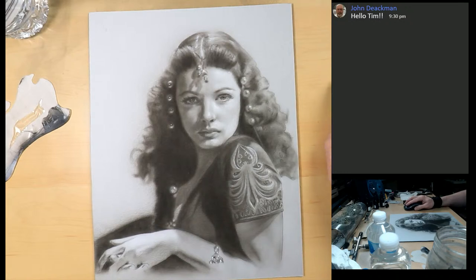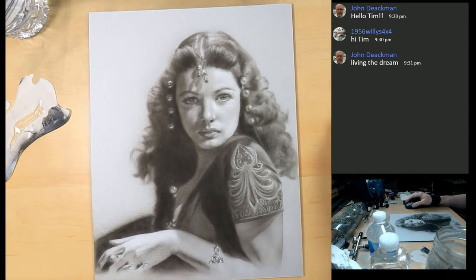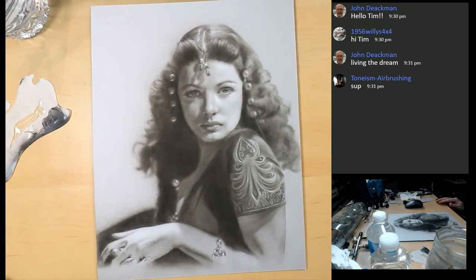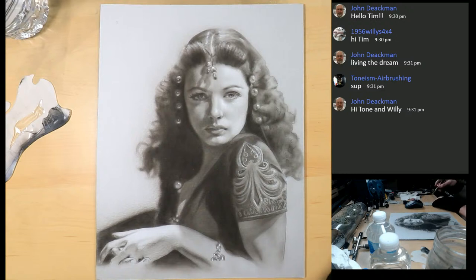Let's see, I am going to check out my page and make sure I am here. Okay, so we have three people watching now, I can see. Willie, how's it going? Good to see you. John's living the dream. That is important, definitely. So, I tried having a new setup in another room in the house, but it just didn't work. So I'm back here, back where I belong, I guess. Tone, it's good to see you. How are you, my friend? So glad you can make it. We got a pretty good group here already. I'm very happy to see you guys.